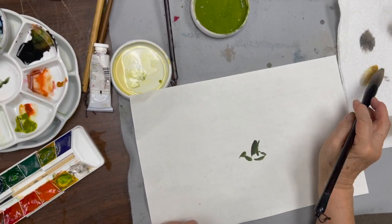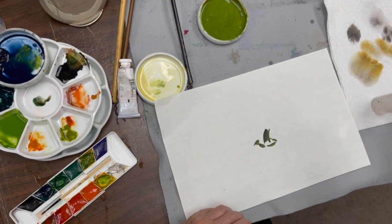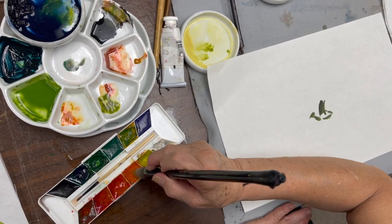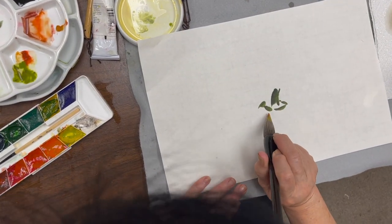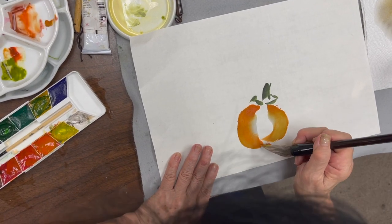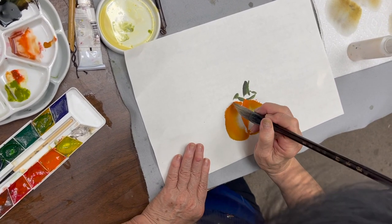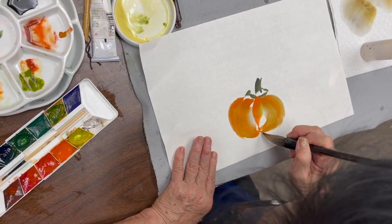I'm using the full lotus brush. You can use your large flow. Definitely it's good to do this too. And I start with the companion set yellow and mix a little bit with vermilion, and then I soften the tip. And so I'm doing so you can see my pumpkin almost in shape.